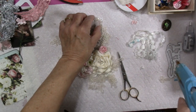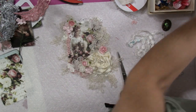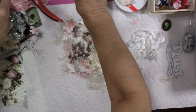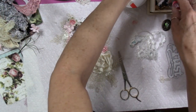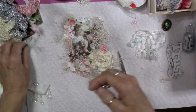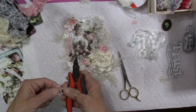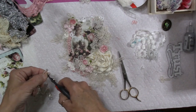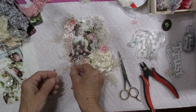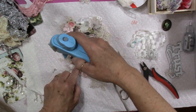And there we go. And then let's see if I still have it handy here. Oh, where did I put it? Oh, here it is, I think. Yeah. I've got these rhinestones that Gail over at Fava of 4 sent me, and these actually work really nice for the centers of my butterflies. I don't like to use too many for this purpose, but in this case I need one big one, because it's got the big rhinestones that come out at the end that I can use as the head of the butterfly, and then I can put 3 rhinestones on from there. I do want to glue that down a little bit better there.